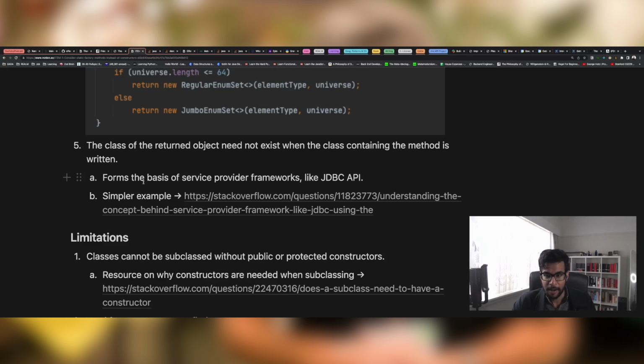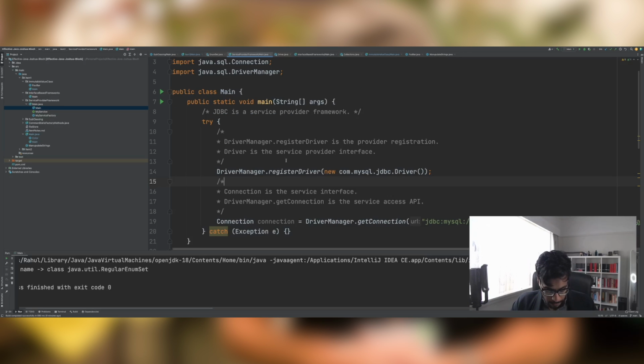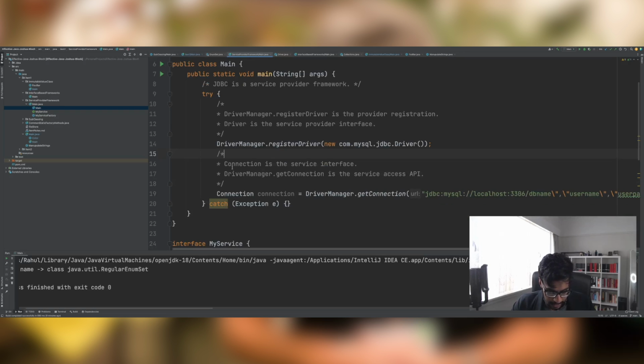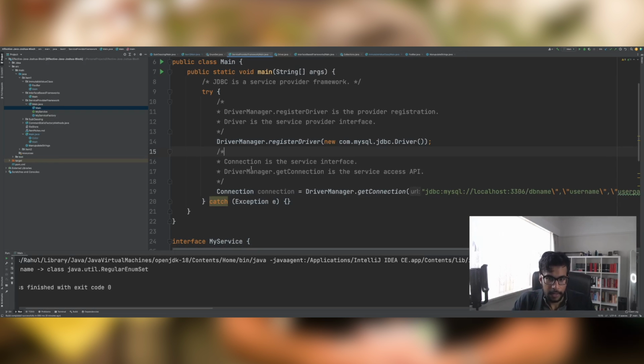So this is a good example of how JDBC is a service provider framework. I found it a bit hard to understand the point Joshua Bloch's making using the JDBC framework. However, just to get the idea of what it is, I put together this bit of code here.